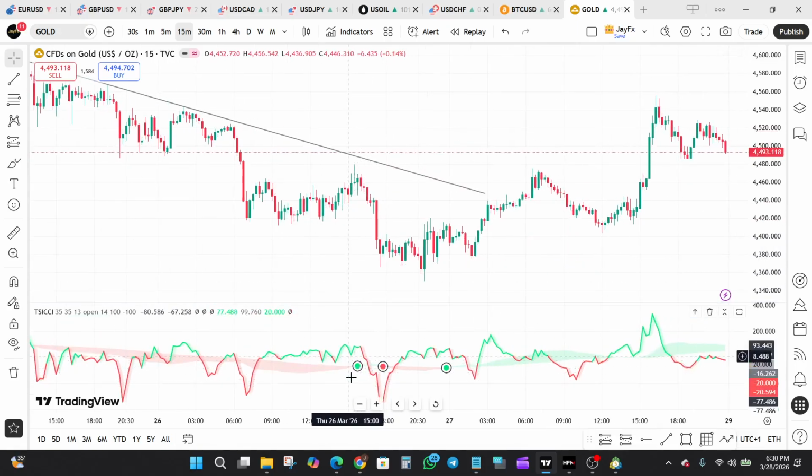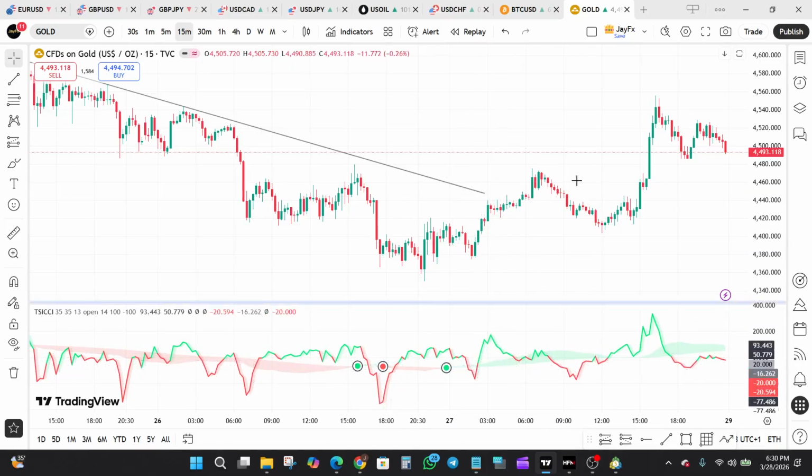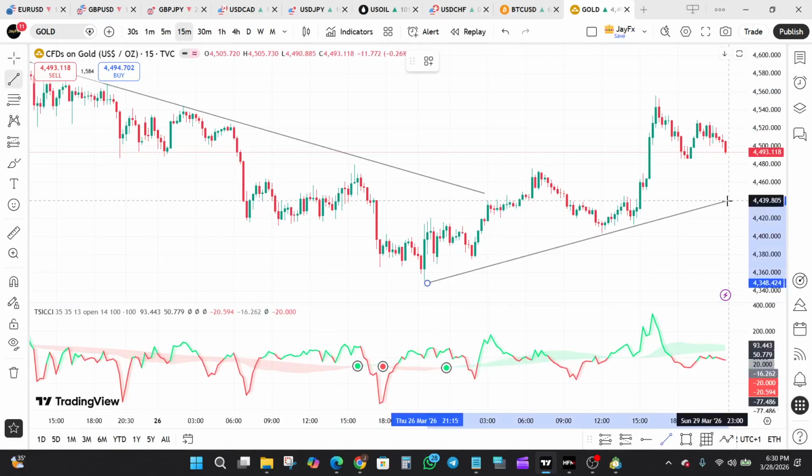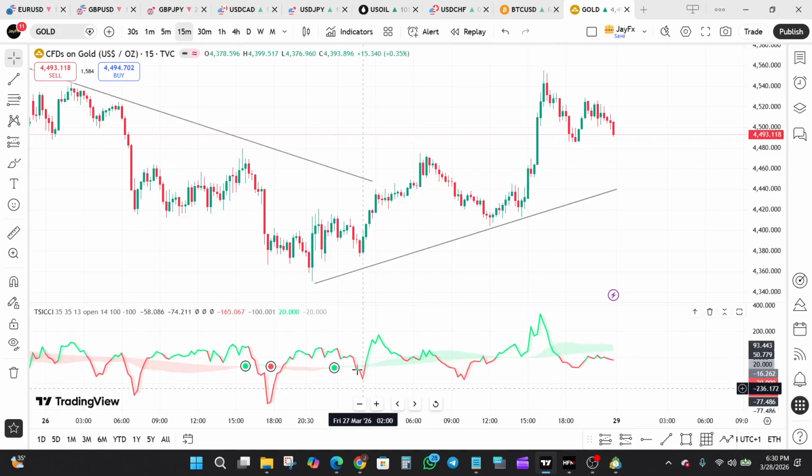Then the signal changes when a green dot appears. When you have a green dot appear, it now is a buy signal, right? But before you enter, make sure that in addition to the green dot, you have the indicator line change to green, and you also have a green shaded area. So when you have this confluence, you can then consider entering a buy trade. You can see in this case, this was a buy move that happened after we had the confluence.